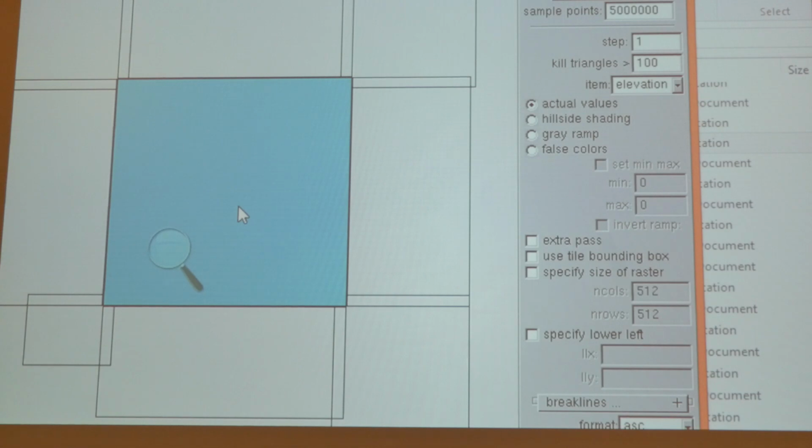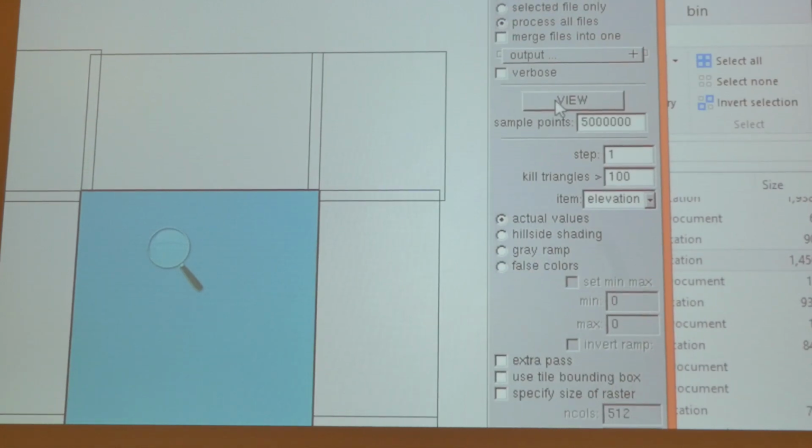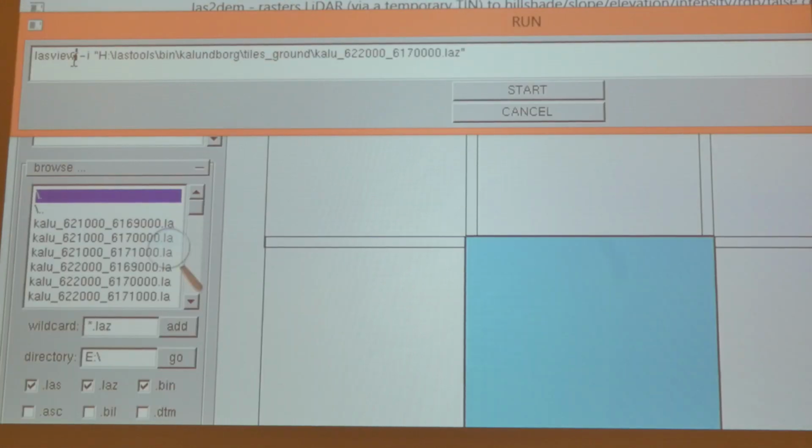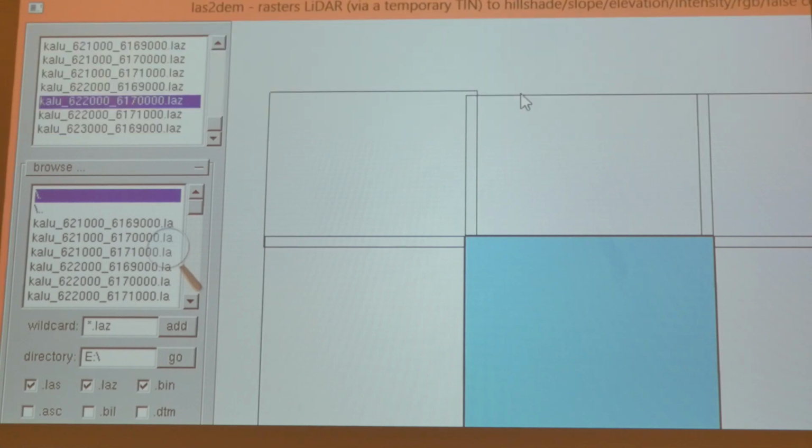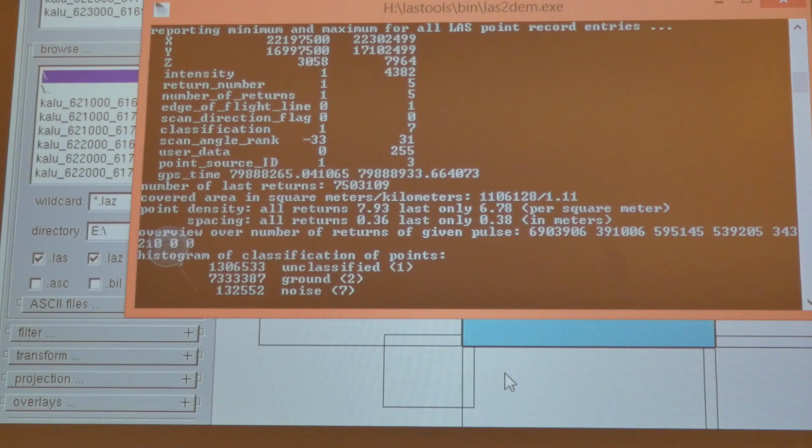I don't really know what the point density is. I haven't really done a quality check. So I don't know what is the best raster I can generate. But remember I told you once this little trick where you run LasView, selected file only, and I turn it into LasInfo. And the option, you remember that one? Minus CD, minus compute density. That computes the density, just sort of a rough average to give you an idea. And if I run this, then in the black control window, it will quickly give me a rough idea of what the point density is. And knowing this is very helpful for making an educated choice about the spacing, the ground spacing.